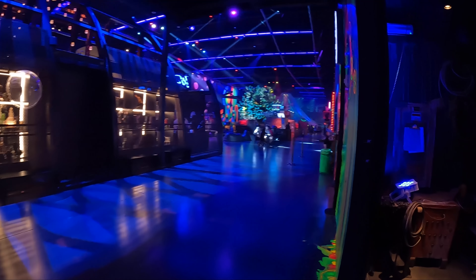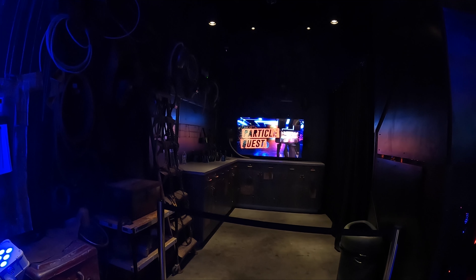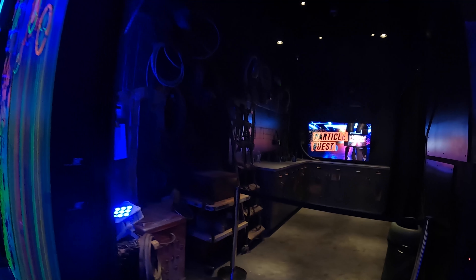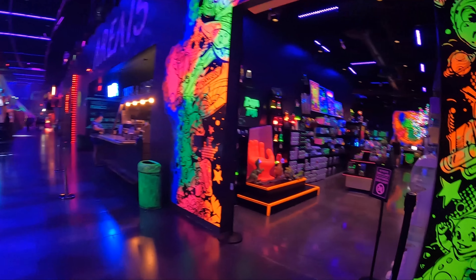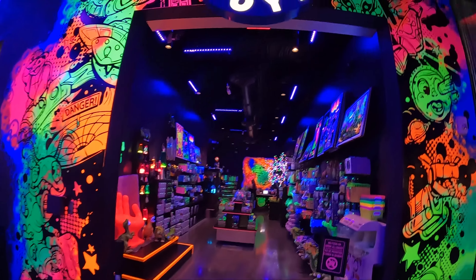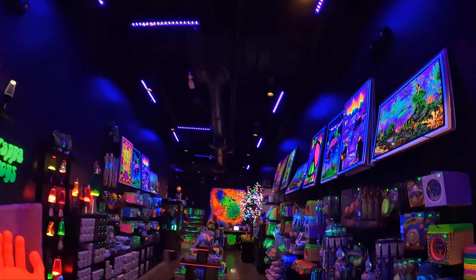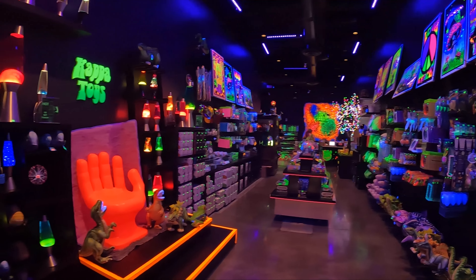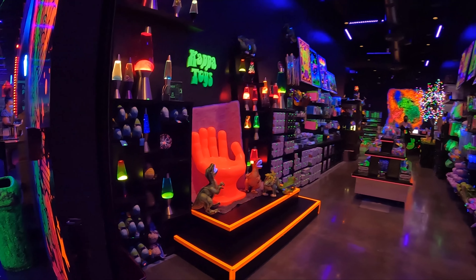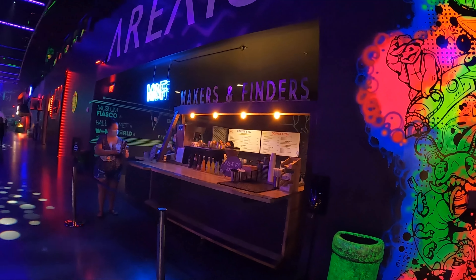I really like walking through here because you can go to the main concourse, which I'm in right now, and you can walk around for free — it doesn't cost you any money to come inside. It might turn you away at the door if it's loaded with people and you might have to wait your turn. But if you have tickets to the events and attractions inside, they will let you through the door. You can also purchase tickets while you're here.